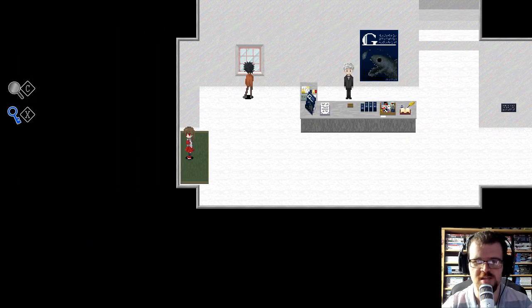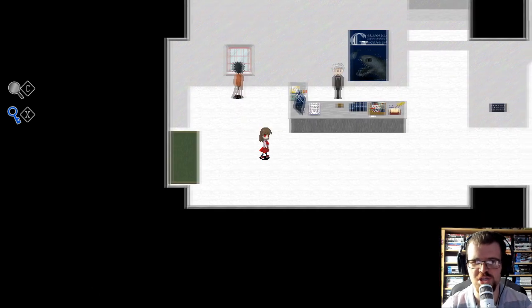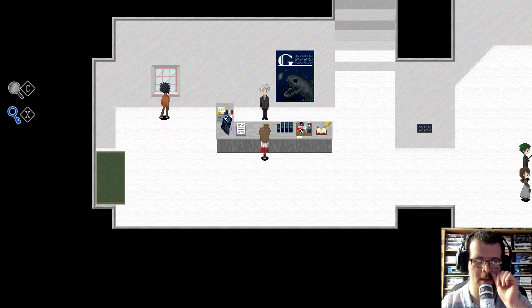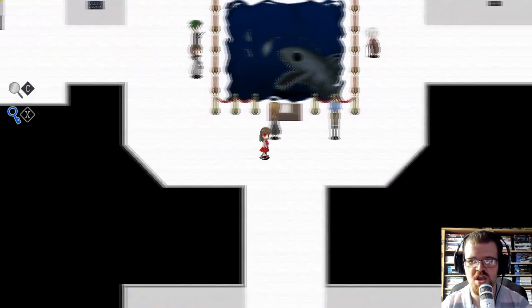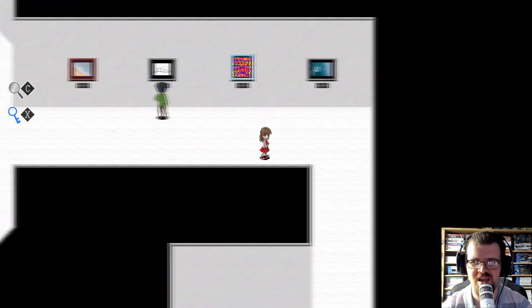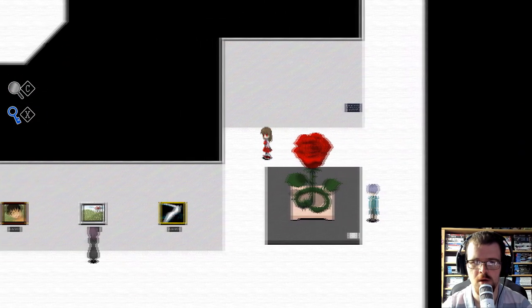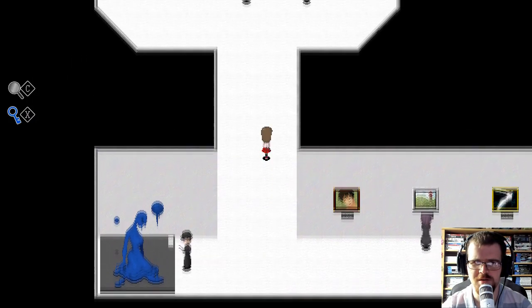You can't leave by yourself, but I'm tired. Maybe I should go have a smoke. Then have a smoke, then. If you're looking for your parents, they just headed over that way. Where is that way? Be more specific. Do we go down? Do we go up north? Do we go east? Do we go west? Do we go over here? I don't see them anywhere. Parents, where are you?